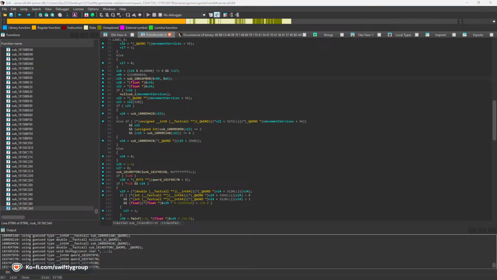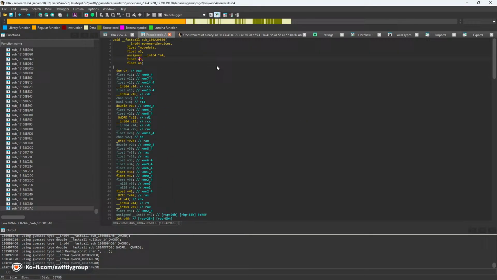And over here the maximum is used between 250 and wish speed. So A5 is wish speed. I just assume that it's like that.